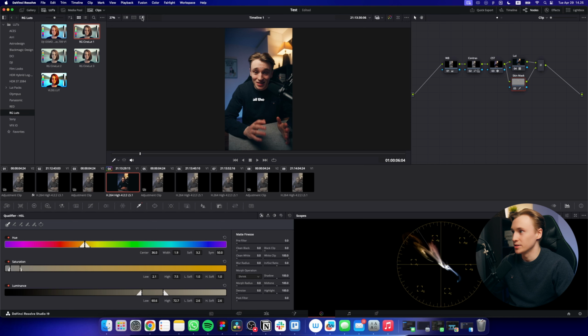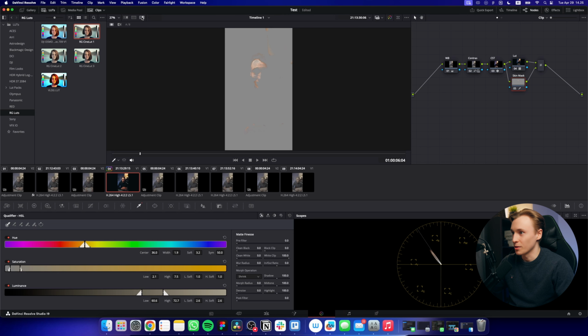So what we want to do is go up here, and to highlight we want to press that. Now we can see actually what it's affecting. What we now can do is change the hue, play around with the hue and the saturation, and you see how it's going to affect the image. And we want to only select the skin colors. It's a bit tricky because I have some yellow and orange also in the background, but we're going to try to work around that.